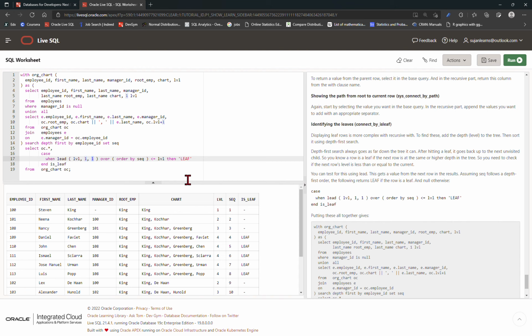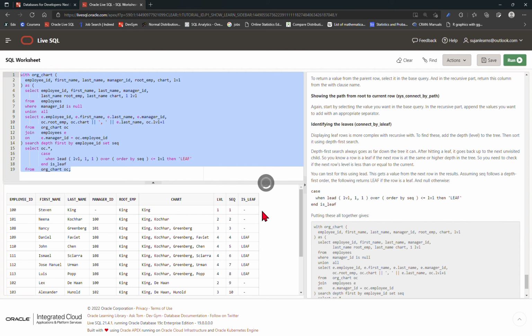We go over the sequence and see if the next sequence has the same label or less than the current. If it's less than or the same as the current, then it is a leaf. Assuming the sequence follows a depth first search, the following returns leaf if the row is a leaf, or else it returns null.